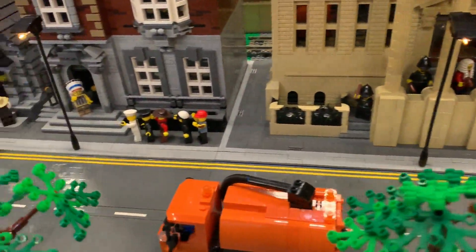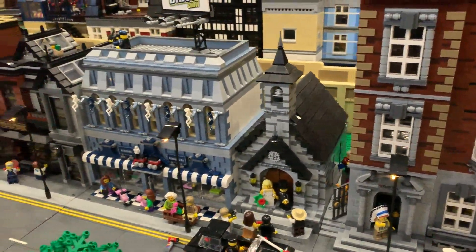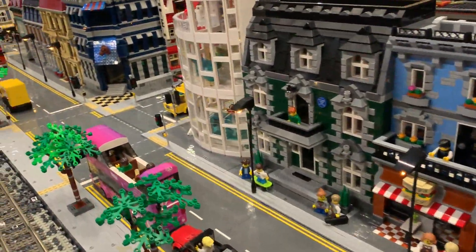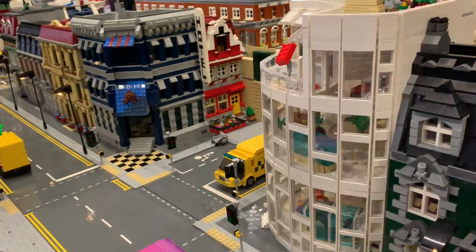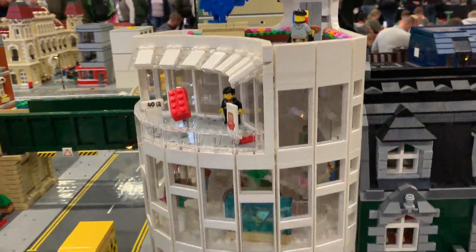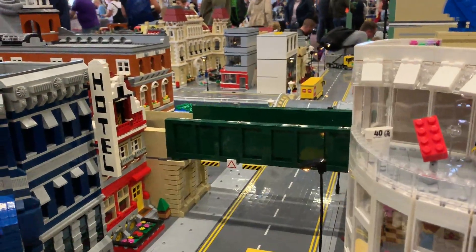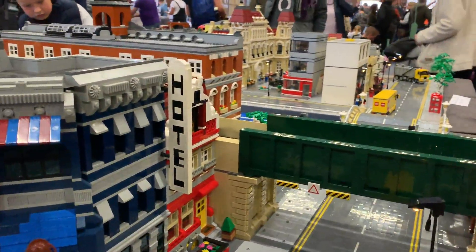The next series of buildings were all built by Matt Burks. I met him earlier at another expo — we talked at Atlanta. There are about 20 builders who built with different modulars, so some of them are pretty nondescript. Here's like an art gallery. And you can see in the background the elevated train just coming past from the station. It's a variety of different modulars and builds.